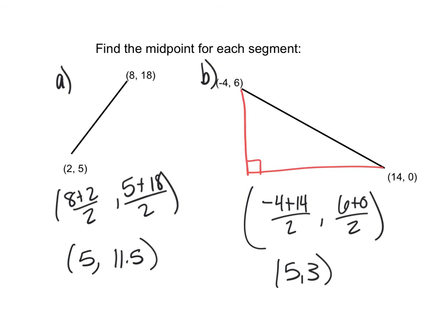I'll also show you the other method for this one so you can take a look at it and compare. As I look at my y coordinates, they drop from 6 to 0, so they decrease 6, and my x grew by 18. If I cut those numbers in half to find my midpoint, I would only drop down 3 and go over 9 from this original coordinate. So looking at that, I would do 6 minus 3 for my y coordinate, and then my negative 4 grew by 9. It went 9 to the right, so that would be 5. Either way, I would get the same value for my midpoint, having it be the coordinate 5, 3.